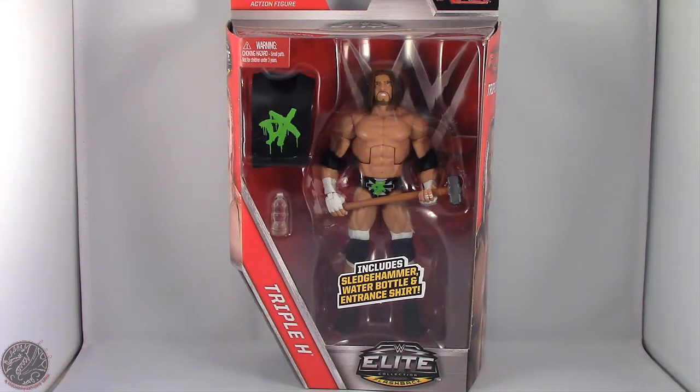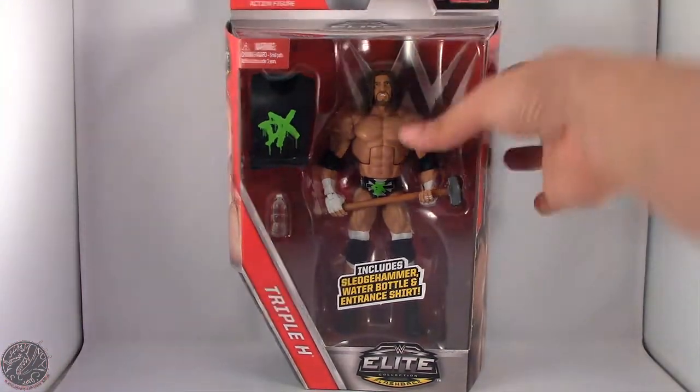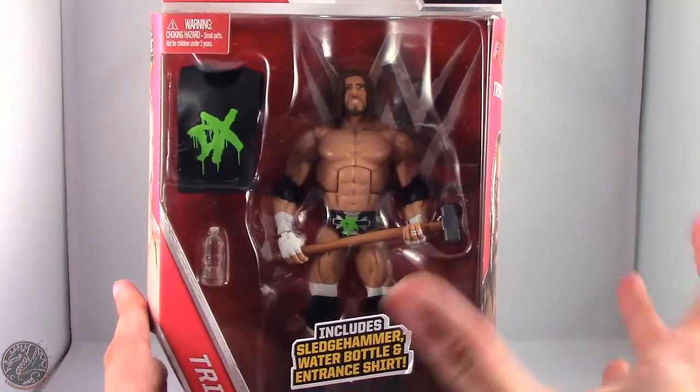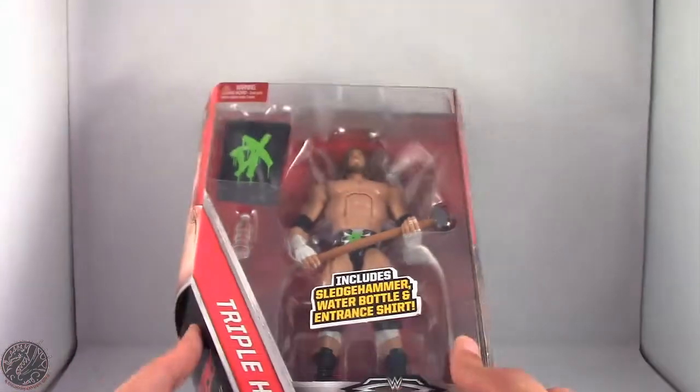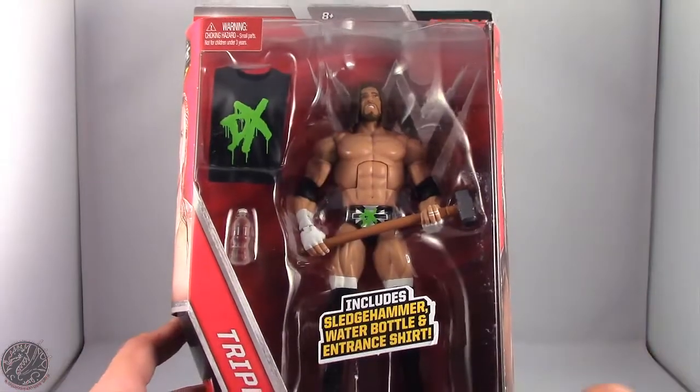Today we'll be having a look at the Mattel WWE Elite Collection Walgreens exclusive D-Generation X Triple H. Now, I actually heard that this guy was out in Walgreens now. I just went into Walgreens. The first one I went into had Triple H, so I'm really excited I have him in hand. You can see he does come with a sledgehammer, a water bottle, and his DX t-shirt.